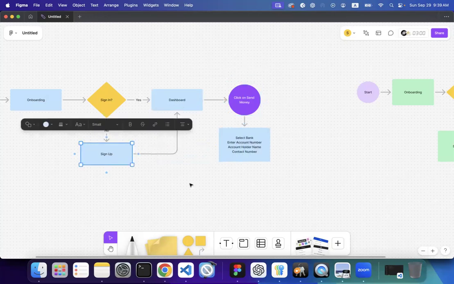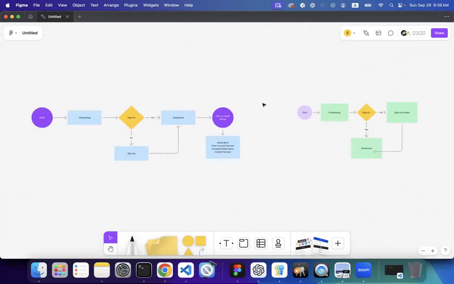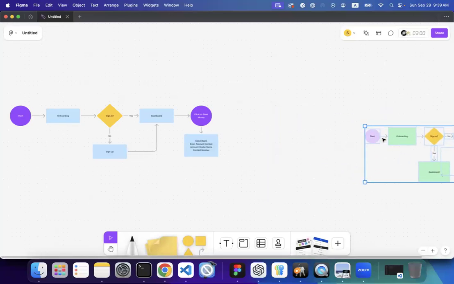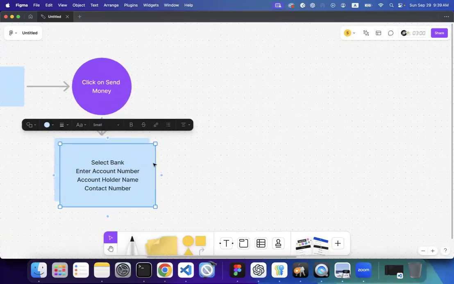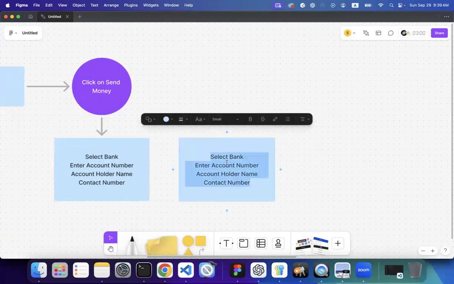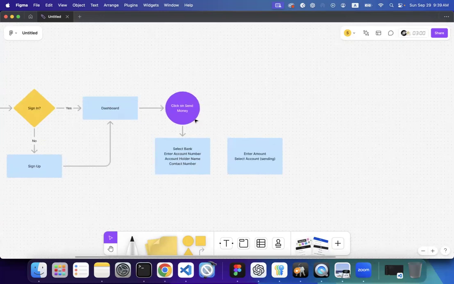The next screen might ask for these details: enter the amount and select. If you have multiple accounts in your banking application, you have to select the account that you want to send money from. Then finally, the user clicks the send button.